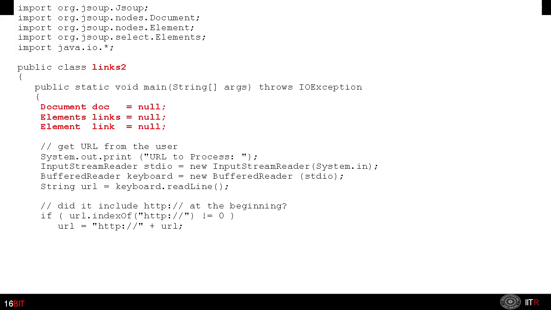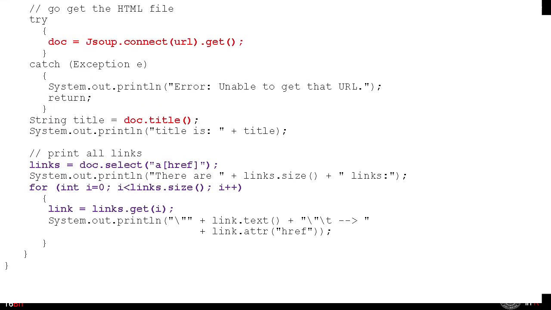Here's another example. We're going to get the document, the links, and individual links, and we're going to print these out one at a time. We first get the HTML file from a doc, then we get the title. The title refers to an HTML tag called title, and it'll print out the title, so we can interrogate the document. That's all being done inside of memory, so the document has already been read in and parsed. Here we are getting all the links, and then we'll print those out along with attributes.